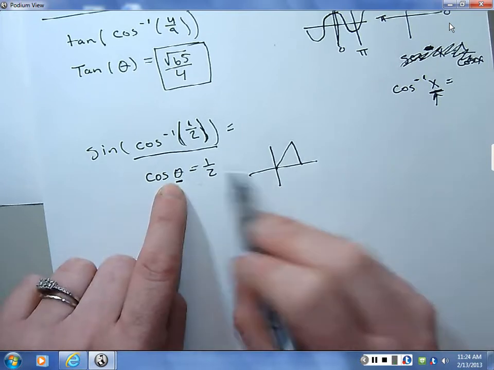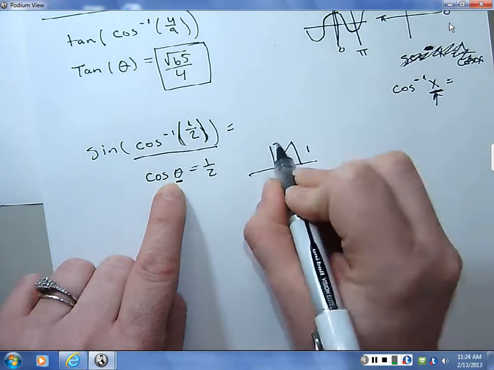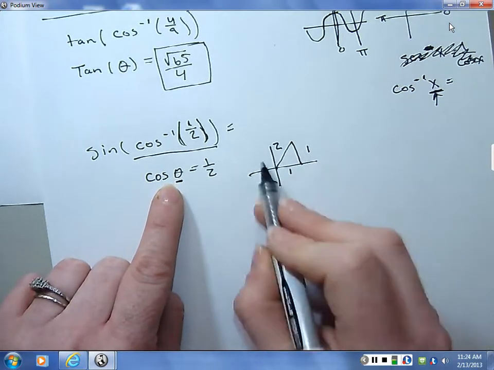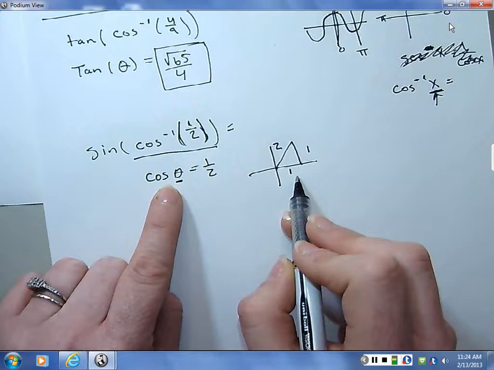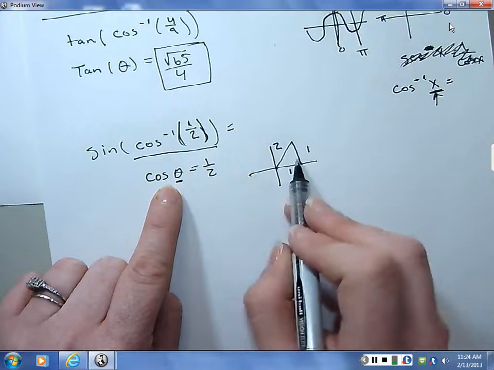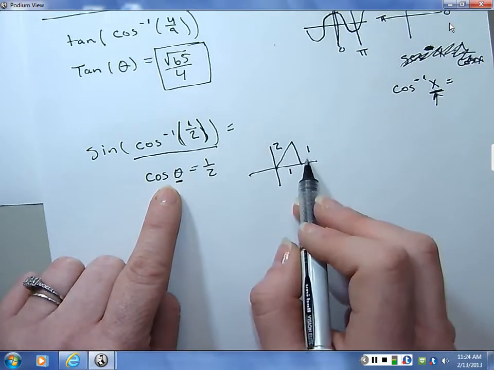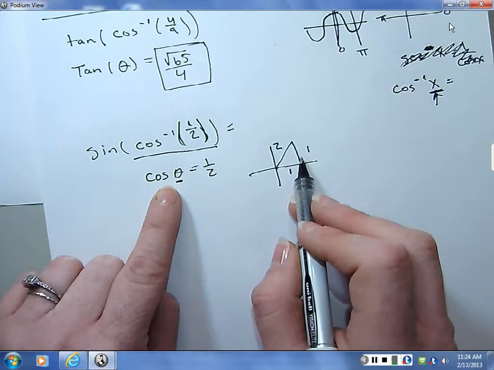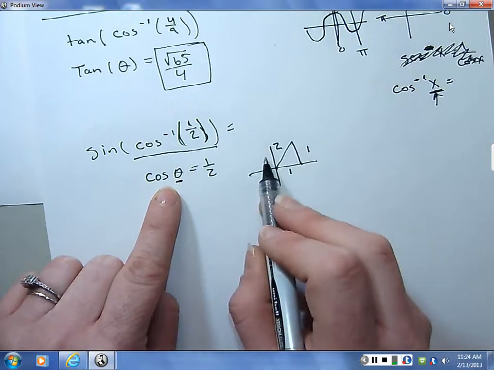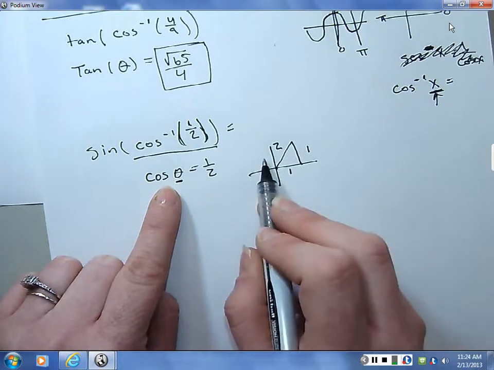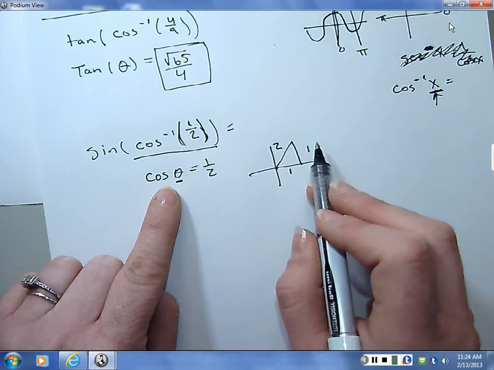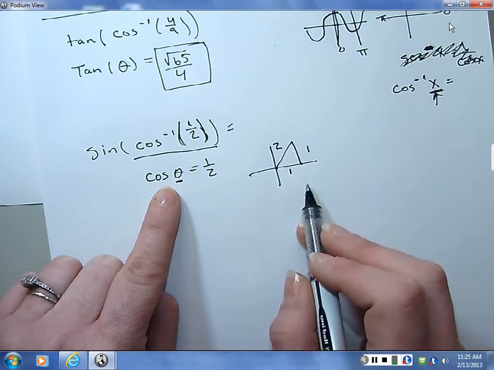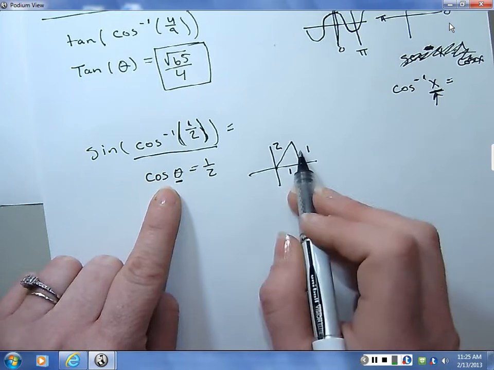So cosine would be, all students take calculus, that's if it's positive or negative. It's the inverse, so it only exists in the first or the second. Everything's positive in the first quadrant, so if it's positive, it's in the first quadrant. Cosine inverse only exists in the first and second quadrant. Sine inverse only exists in the first and the fourth quadrant. So if sine inverse is negative, it's in the fourth quadrant. If cosine inverse is negative, it's in the second quadrant.